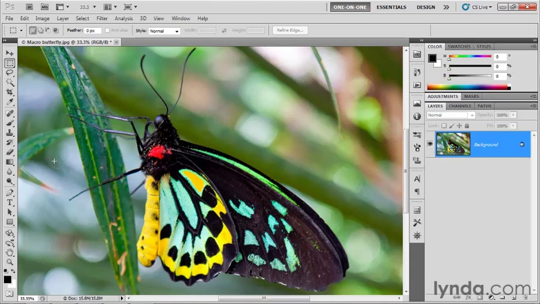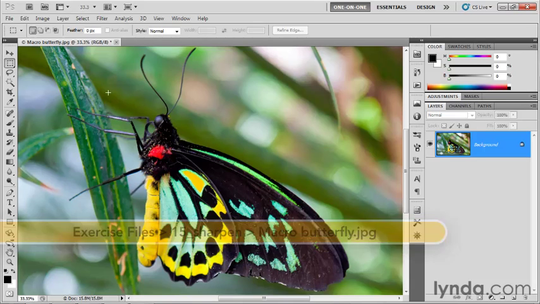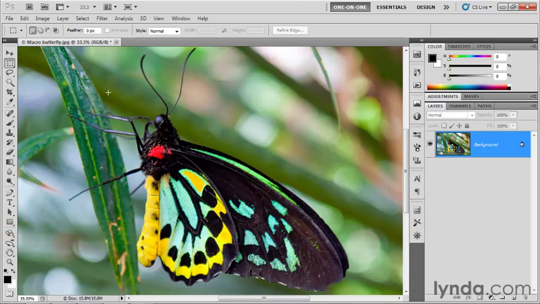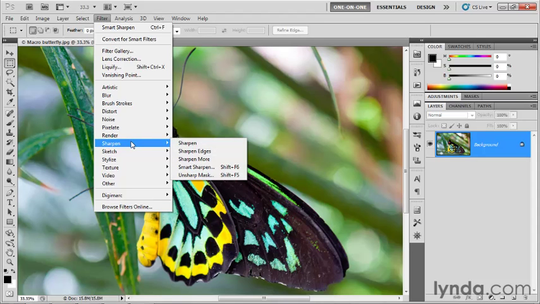In this exercise, I'll introduce you to how sharpening works inside of Photoshop. I also want you to have a sense of what sharpening can and can't do. Despite the fact that sharpening is the foremost filtering effect inside of Photoshop, so much so, by the way, that if you go to the Filter menu and choose Sharpen, you'll see a total of 5 commands available in this submenu, and that's not quite everything. There's a couple of other sharpening features that we'll see as well.